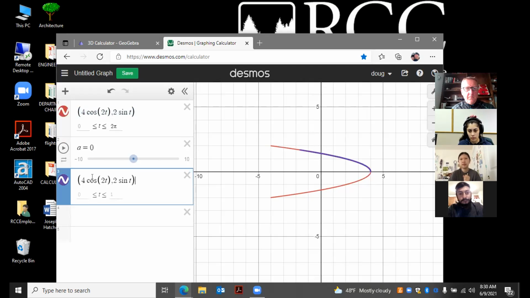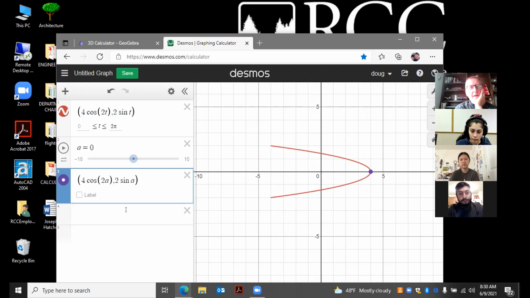Well, cosine of 0 is 0, so it'd be on the x-axis. Cosine of 0 is not 0. What's cosine of 0? Oh, I mean 1. That's 1. Exactly right. What's the sine of 0? That's the 0. And so you're at the point, well, you would be at the point 1, 0, except notice we're multiplying by 4. So you're at the point 4, 0. Does that make sense? That's not surprising. That's where you are.